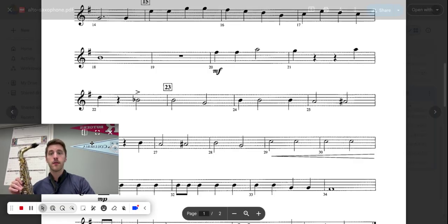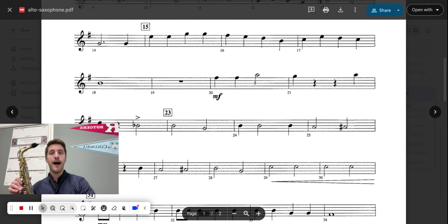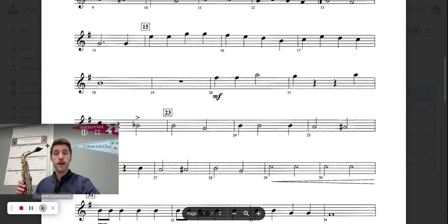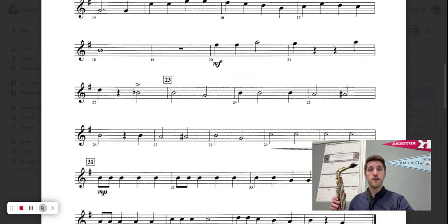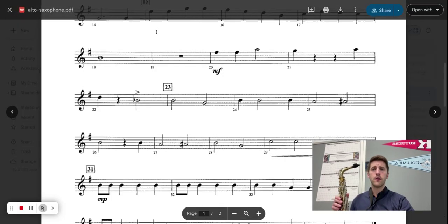Here we go. The high notes over here, high A, is played the same way as regular A, just add your octave key, so thumb 1, 2. Other than that, it should be pretty simple. So here we go, I'm going to move myself out of the way. We're going to do a sing and press from 15 all the way down to 31. Let's do it. From E, here we go.